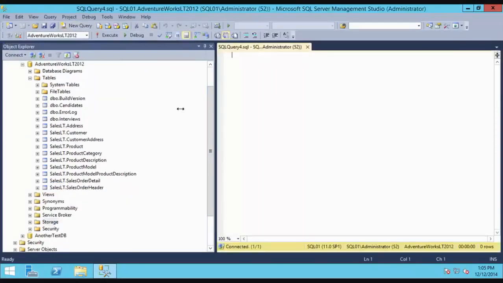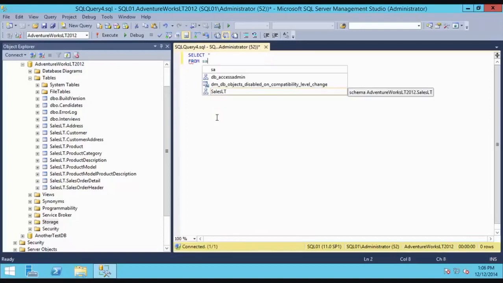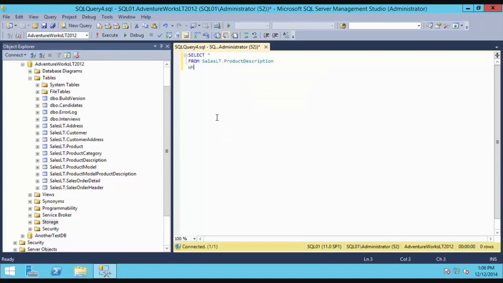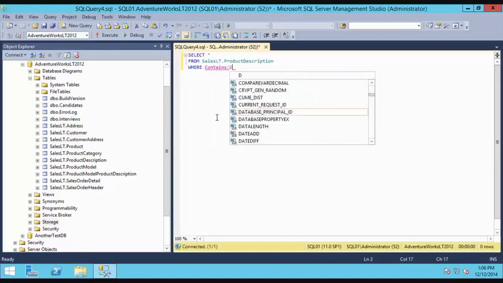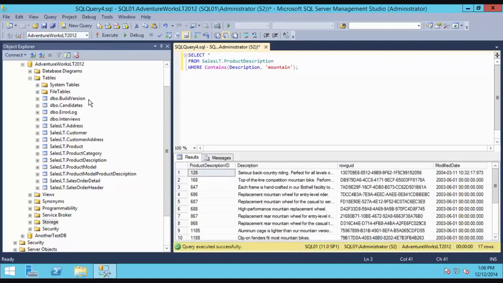We can now start writing queries with full text search clauses in them. The Contains clause provides the name of the column and the term to search.